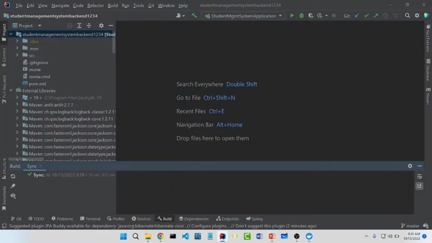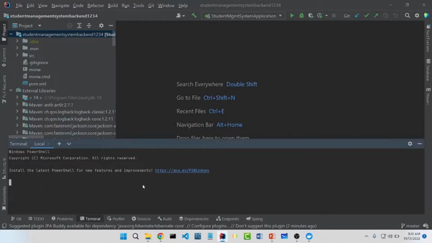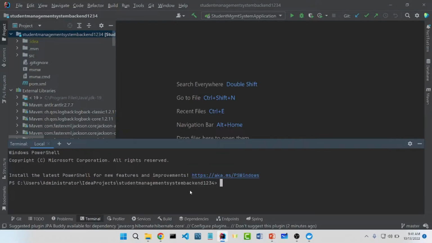Let me go to the terminal of IntelliJ IDEA, or you can use the normal Windows terminal, that is also okay. In the terminal, I'm going to write a command to start the container of the MySQL server. The command is docker run -p, then the port number, let's take 1234.